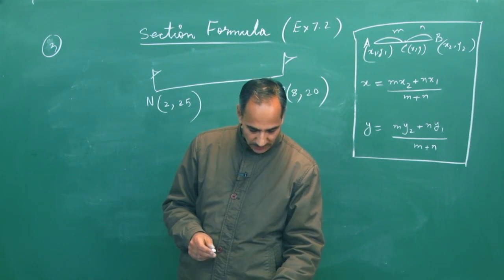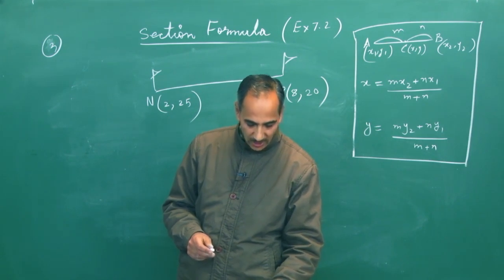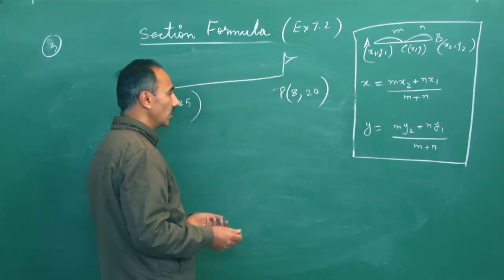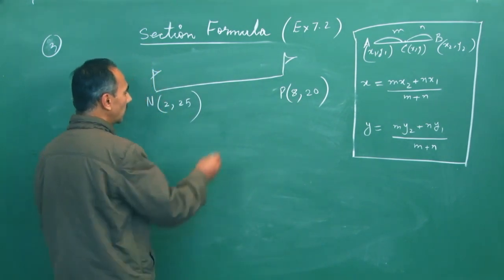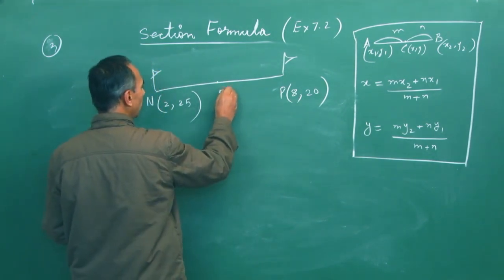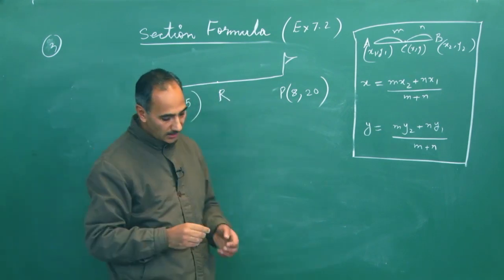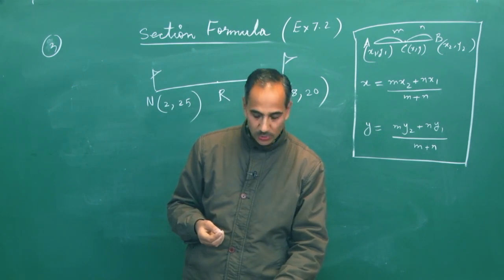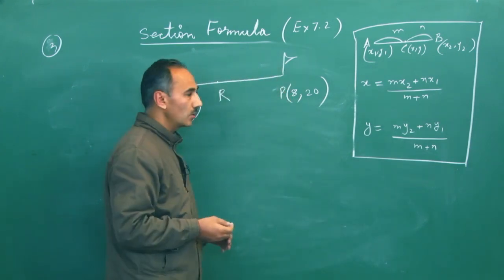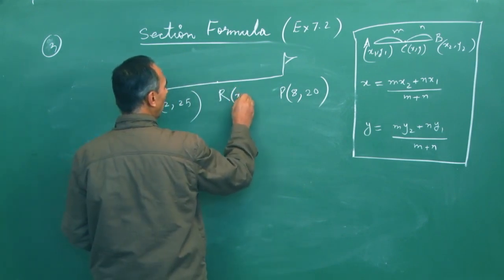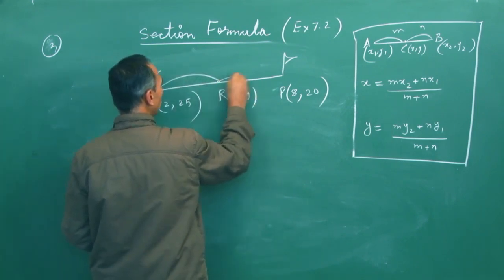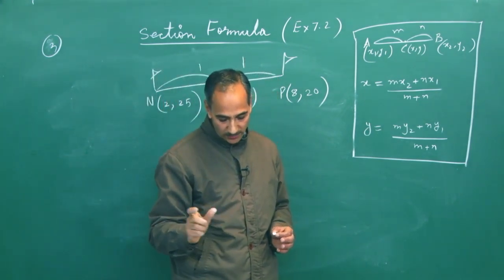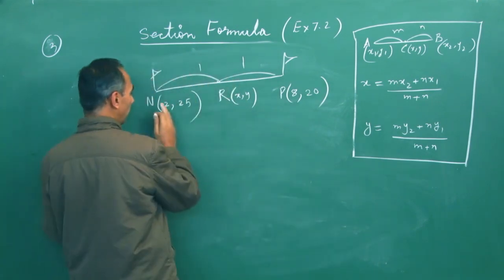Now, if Rashmi has to post a blue flag exactly halfway between the line segment joining the two flags, Rashmi, maybe she is a wise head girl, has to post a flag somewhere in between Niharika and Preet. If that's the case, where should she post her flag? That means you have to find the coordinates of R. Now let the coordinates of R be x comma y. And what is the ratio? It's 1:1, because she has to post a flag exactly in between the flags posted by Niharika and Preet.